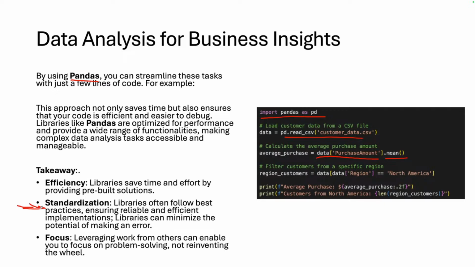We can minimize the potential of making an error because there are lots of people on the internet who have reviewed this mean and corrected it. You guys know I go on tangents sometimes, so I have a fun story. When I was in college, I had to do a senior project, and for one of my classes, it was actually for my Python programming class. I was learning Python for bioinformatics, and the teacher said we could either do a senior project or make a bug fix pull request to an open source code package called BioPython.